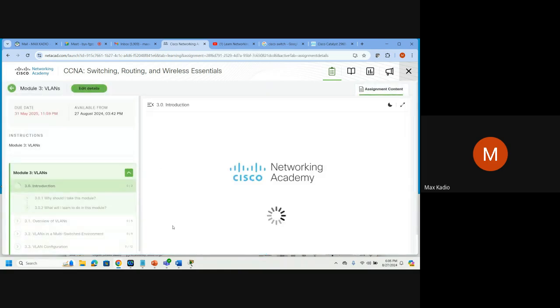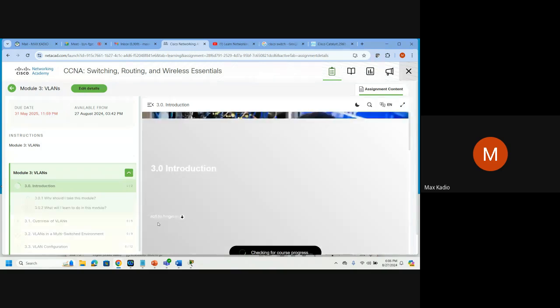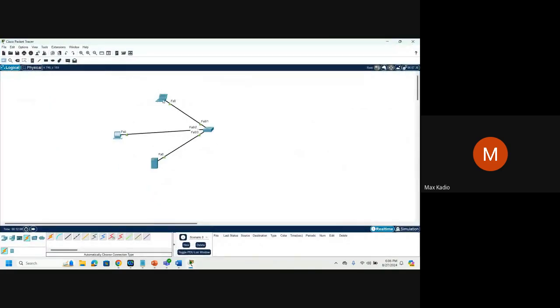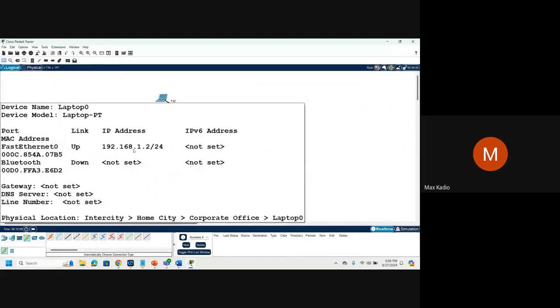So what is a VLAN? Let me show you here. It's something really simple.